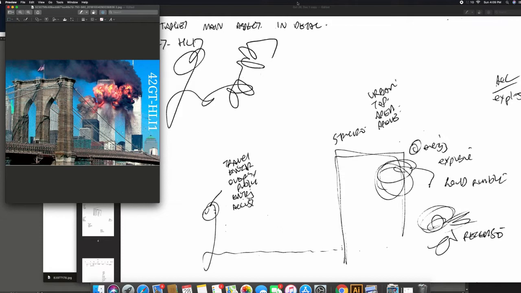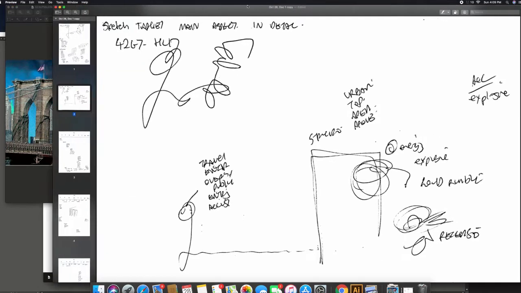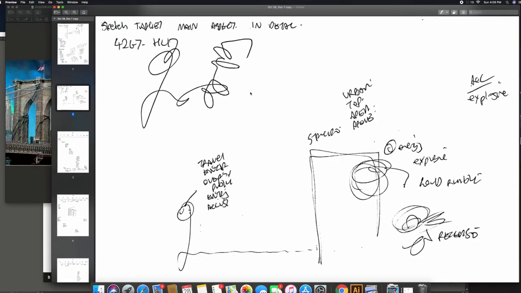So in stage 2 in CRV, you do a sketch of the target. I produced this sketch here, a very crude drawing. It's not pretty, but essentially what it means is that there's life, there's a structure, and there's an energy event. And I sensed that it was explosive. There's a loud rumble, and there's an energy release. It's in an urban area, and it happens near the top, some type of top area above.